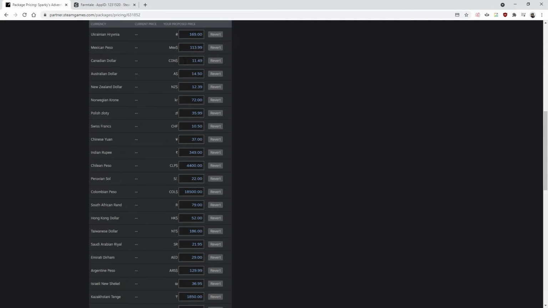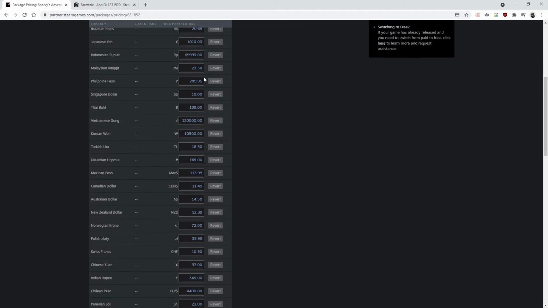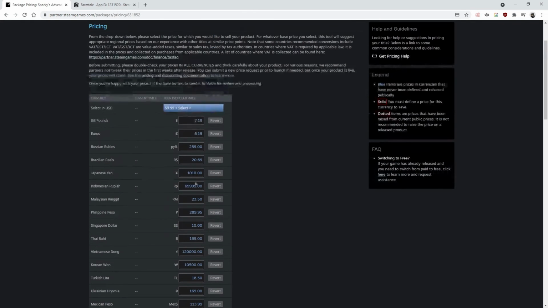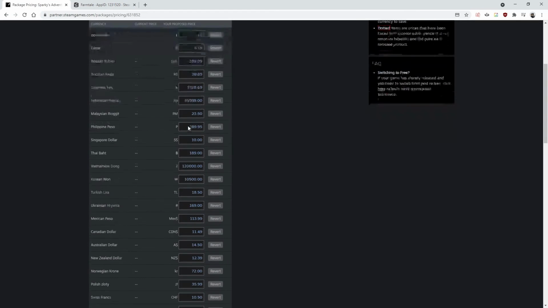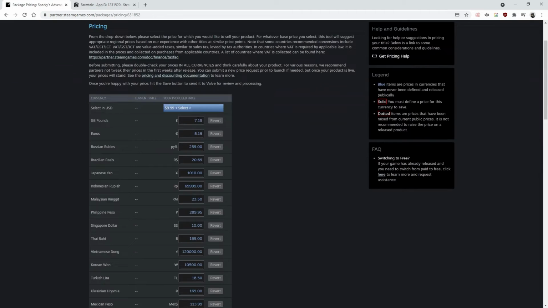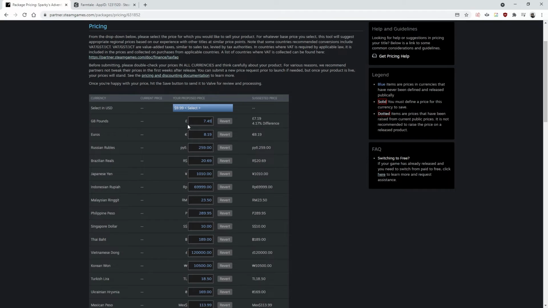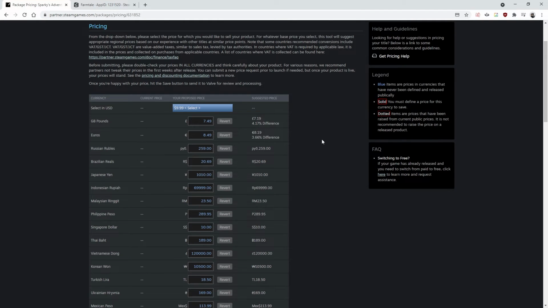So I would not advise to change anything in here. I would say that you should let it be. This is a pretty clever calculation by Steam. They take a look at each country and the way of living and how much money they have and so on, I think. So basically, in Russia you pay less compared to Norway and so on. So I would say let it be, but maybe if you want to change anything inside of here, the British pound, I would maybe change it to 0.49 here, just so it's a good number. It's not looking weird in the store. And 8.19, I would change to 0.49 instead.